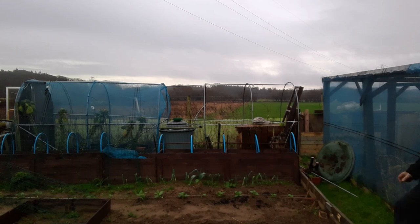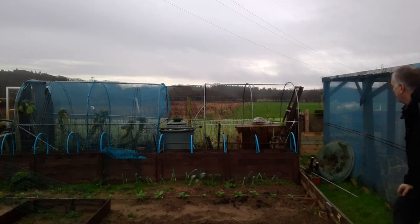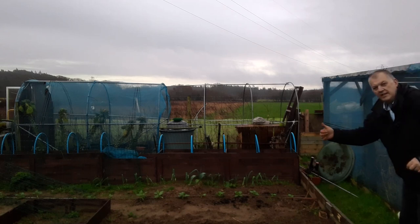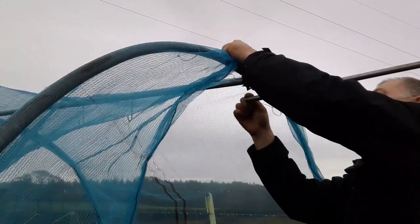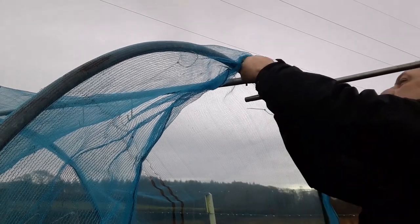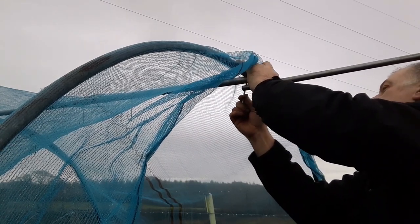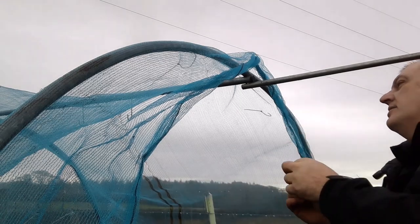So I'm just eyeing it up from a distance, and it looks pretty good. Just need to tighten up the middle bar. Reckon that's good. I'm just going to replace this bolt on top with a slightly longer one. I'm not sure if that's going to work. I might need to get a longer bolt. Yeah, I'm going to have to get a longer one.